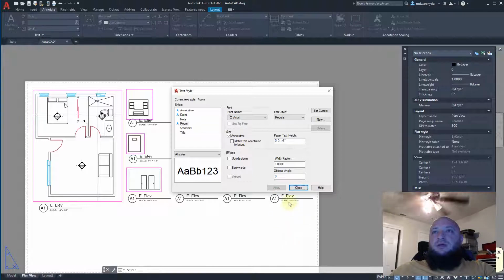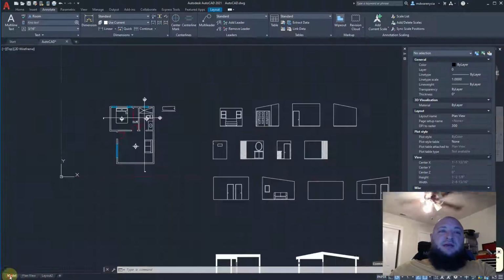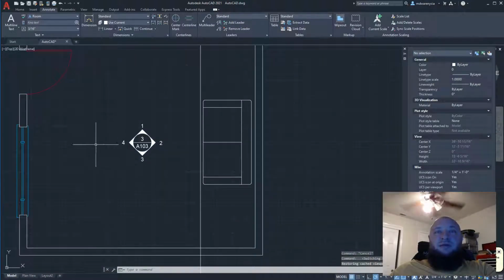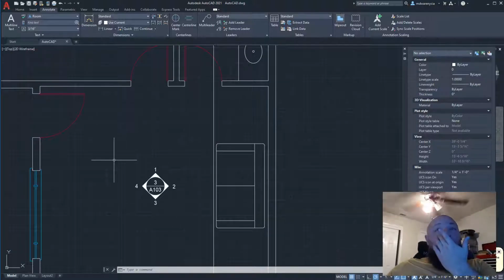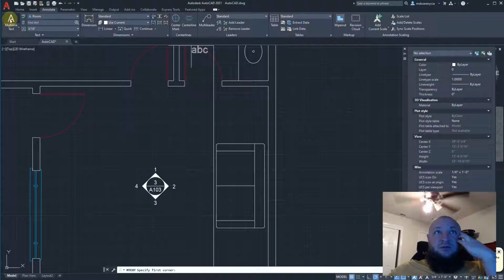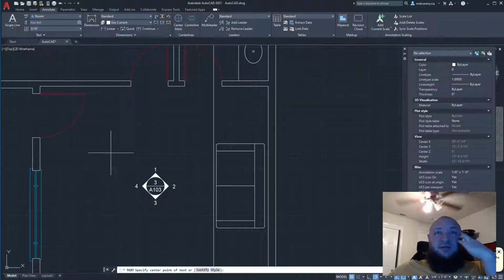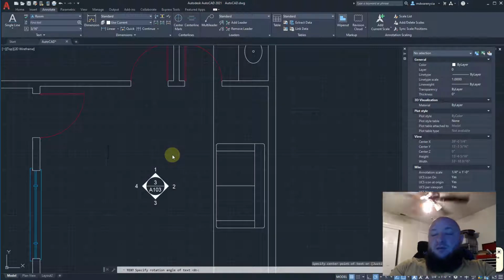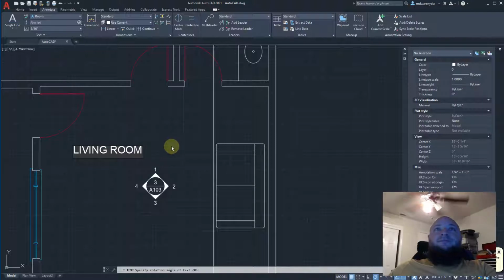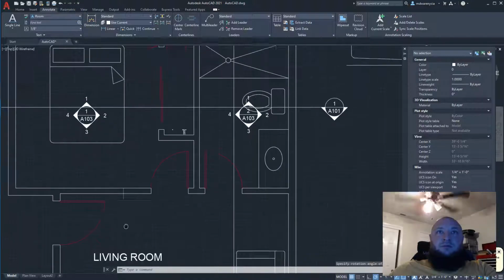Okay. So we have a room label tag now, and what I'm going to do is come over to this room right here, and this is going to be my living room, and so I'm going to do a single line text, set the direction, and I'm going to use full caps again, remember, full caps, LIVING ROOM, and then enter, enter.